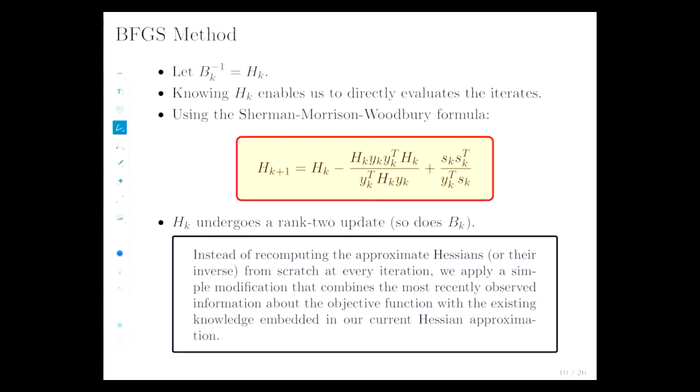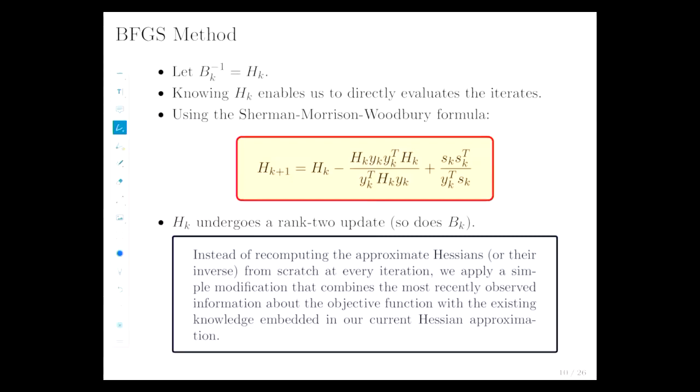On its own, it doesn't shed any insight into anything. It just warms you up in doing manipulations. As we will see from this update, if H is the inverse of B_k, I don't even need to explicitly calculate B_k anymore, because in the iterations I work with the inverse of B_k. Here we call it H_k. So I start from some inverse, I use these updates, get the next inverse.